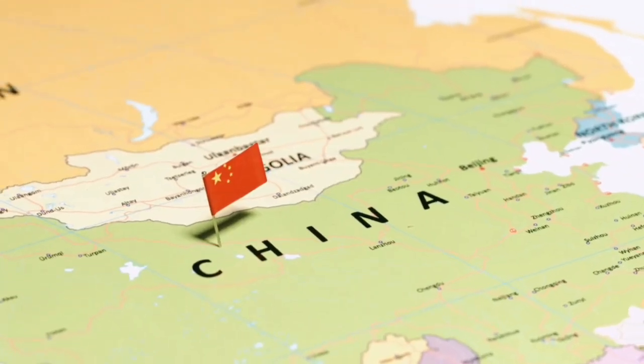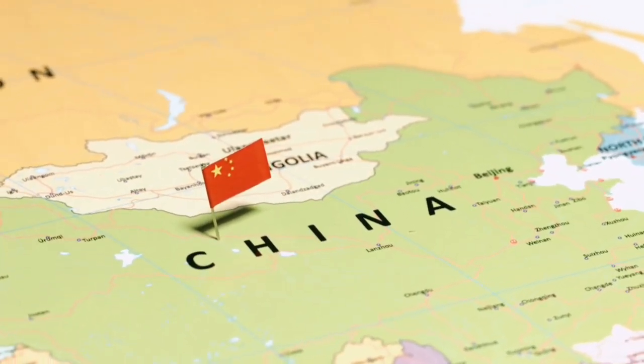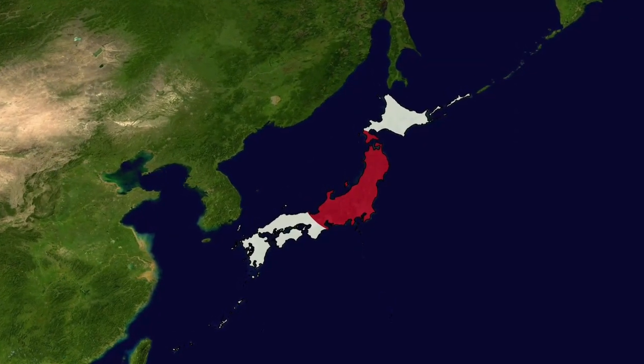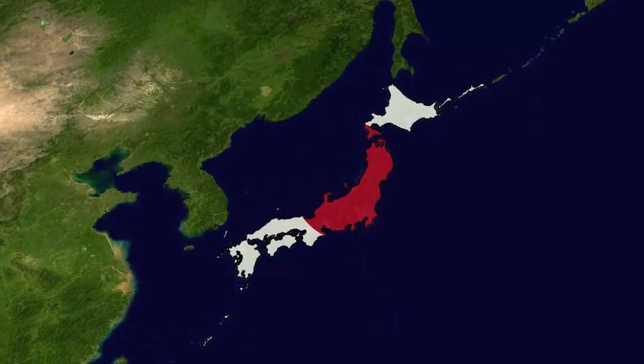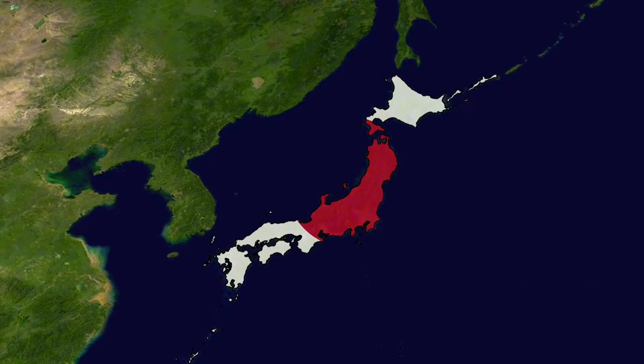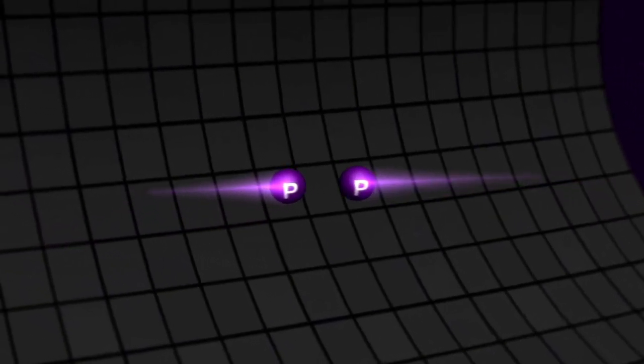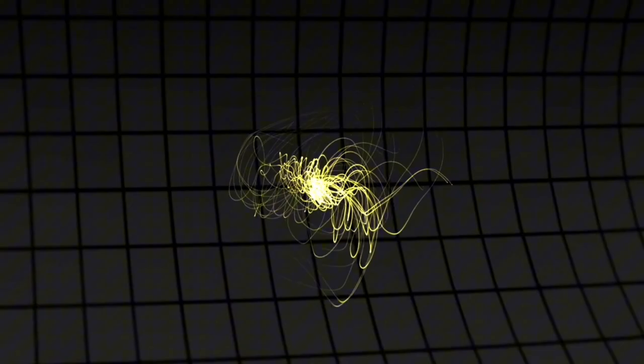China is sweeping the photovoltaic sector, just as California is doing in the USA. However, they now have reason to worry for the first time and are very close to falling out of favor with Japan. A group of experts has just dealt them a severe blow with the first hydrogen solar panel ever created — the two most powerful clean and renewable sources merged with a potential we could never have imagined.